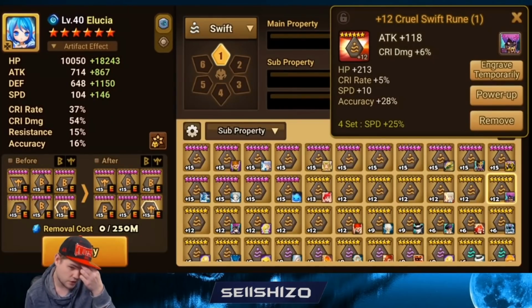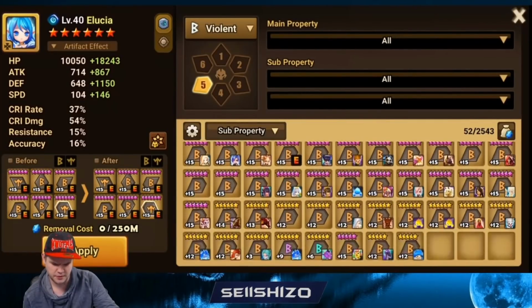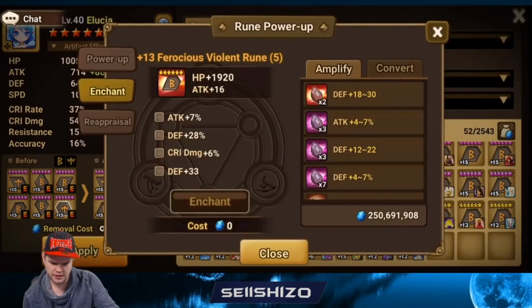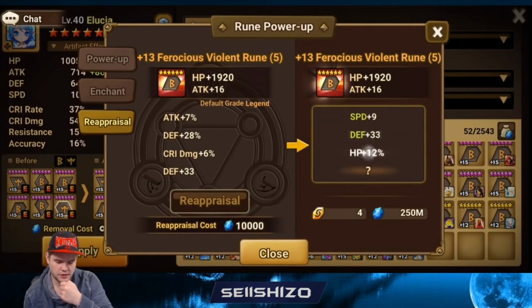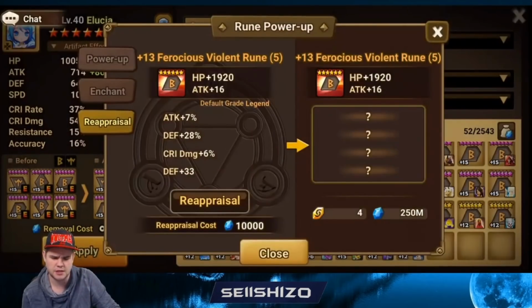Let's switch back to a Vio one. Okay, let's look at a rune that's apparently really terrible looking. It is plus 13. Yeah, some defense, some terrible stats. Okay, let's do this. Let's do this. 5 more, let's go. We go from terrible stats into terrible stats. Let's go, boys, let's go.